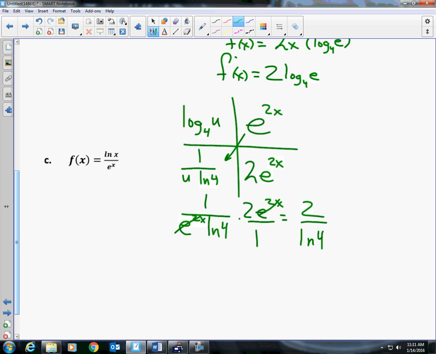I would accept either one on the test, but I'll show you that they are the same. I'm going to change this base. Instead of having a base of 4, I'm going to change it so it has a base of e. So what do I write if I change the base to e? Instead of log, I write natural log. So the change of base formula, which we did yesterday, or 2 days ago, was natural log of this number divided by the natural log of that number. What is the natural log of e? 1. We have 2 over natural log of 4. And you can see that they are the same. Either way is fine.